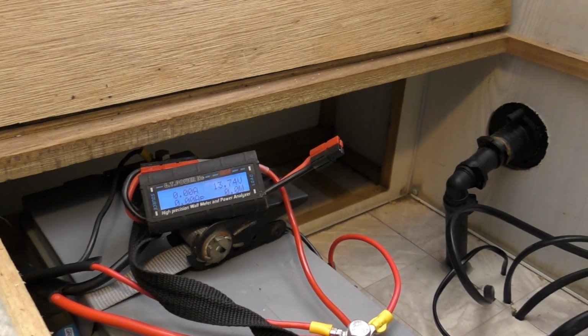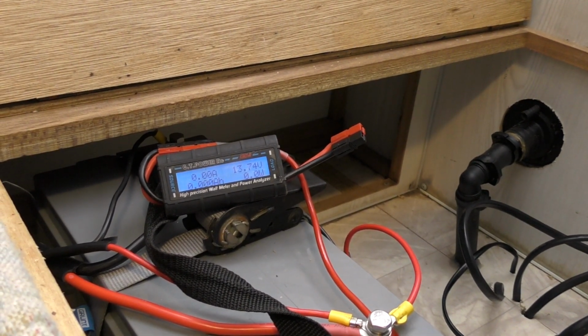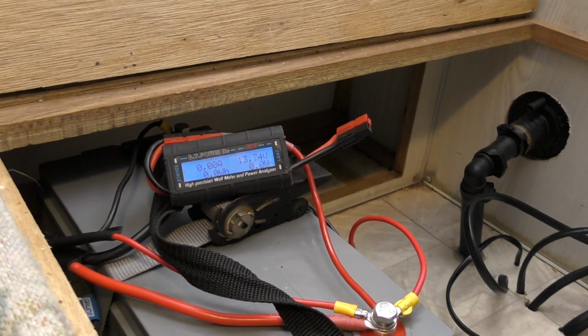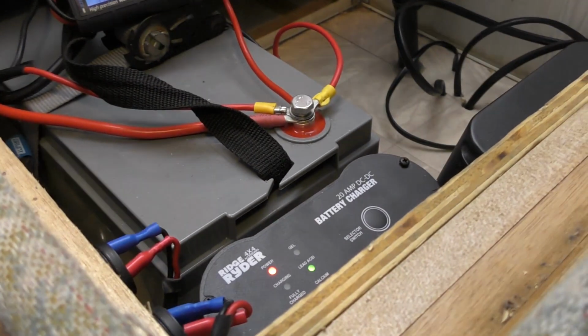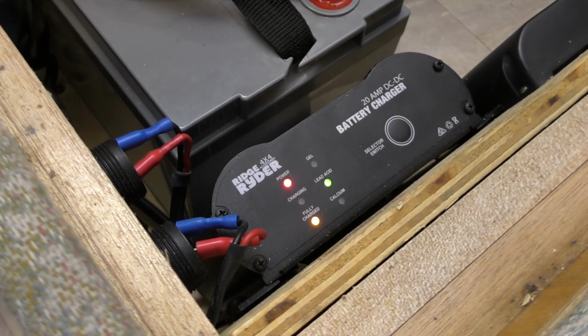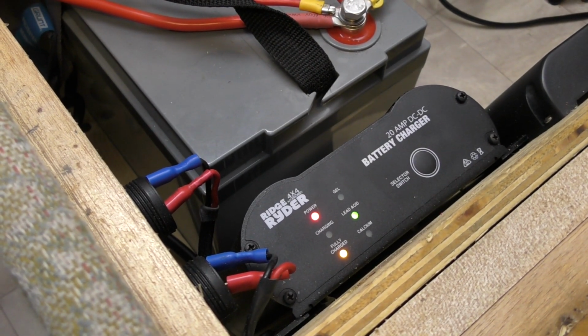I'm interested to see what sort of voltage I'm getting back to this. I think I'm running a sufficiently thick gauge of wire to make sure that I'm getting 12.8 back here, but that's definitely something you'll need to be aware of with these. If you can't feed this with 12.8, it's no good to you. You're going to need to look elsewhere.